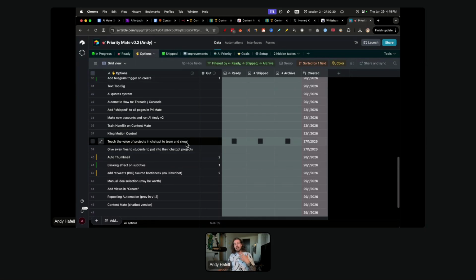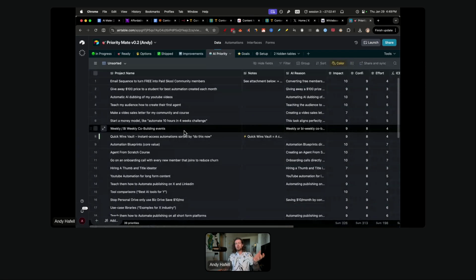Here, every single idea that you get, you can put into PriorityMate. The best part about this is the AI priority, because as humans, we are pretty bad at prioritizing stuff. We're not really sure what to do next.